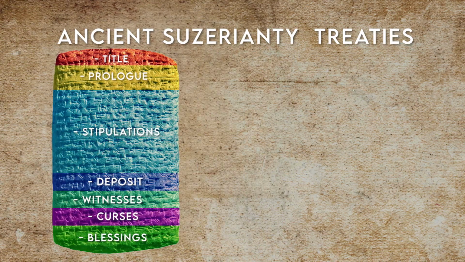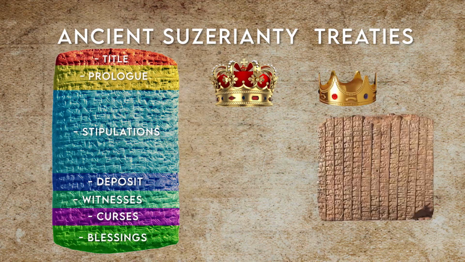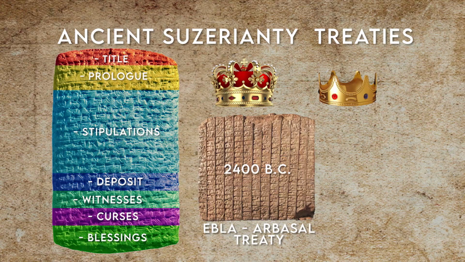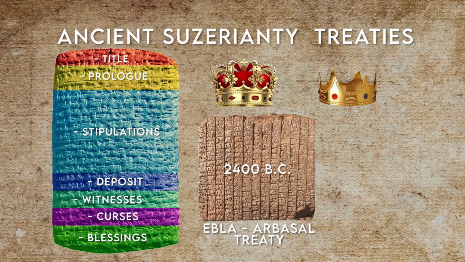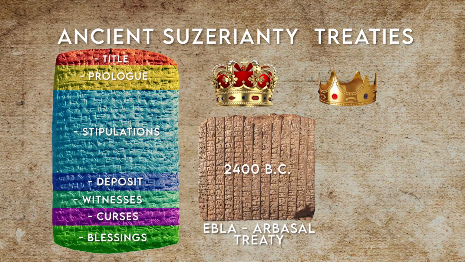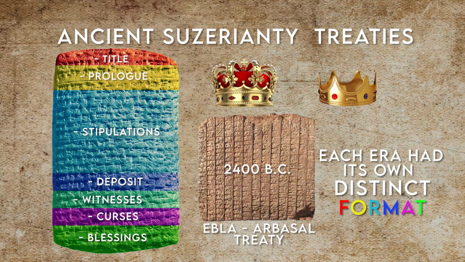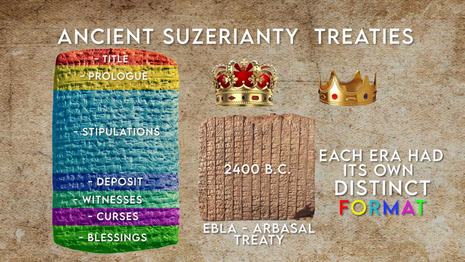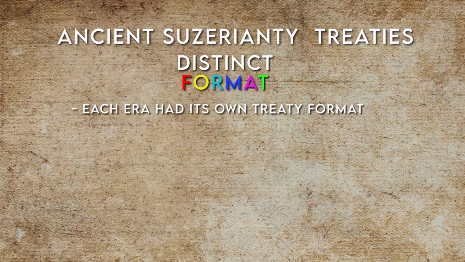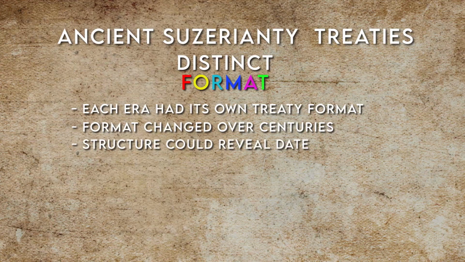Because the text mentioned various kings and historical events already known to us from other sources, scholars have been able to determine the era in which the particular treaties were written. As more and more of them were discovered and then published, dated, and translated, something fascinating came to light. Each era had its own distinct treaty format. A particular format would become established and used for a few centuries, and then another treaty structure would gain popularity and become the preferred format for another century or two.